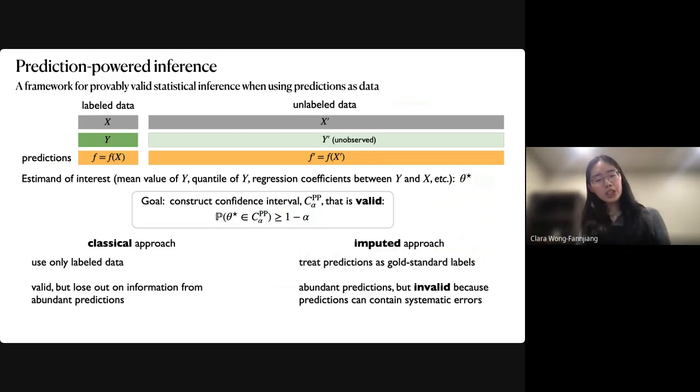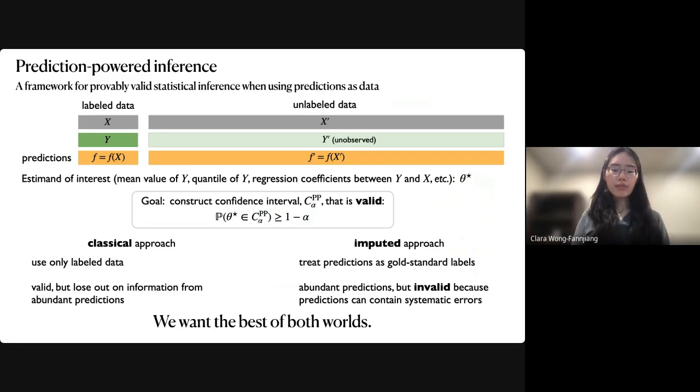So on the other extreme, in what we'll call the imputed approach, you could imagine just looking at the predictions and treating it as gold standard labels. And if you do that and use existing statistical tools to construct confidence intervals, those intervals will be invalid. They're not actually going to contain the ground truth value because of prediction error.